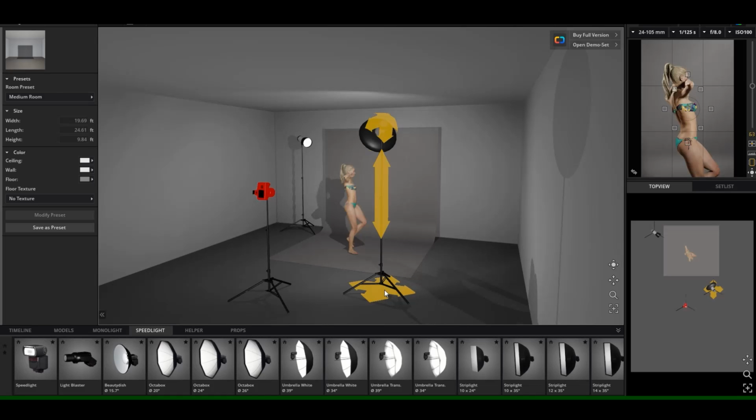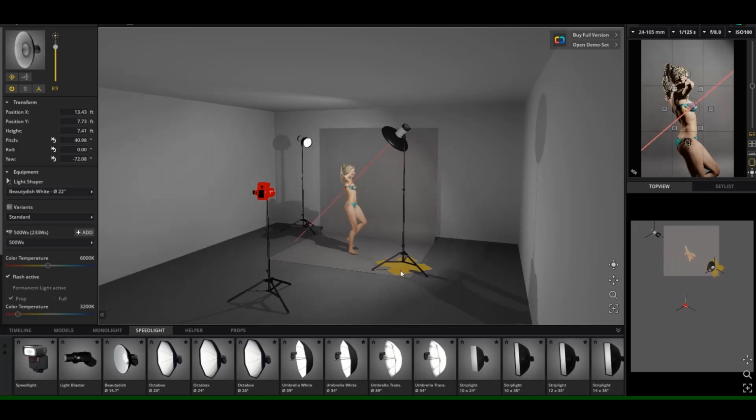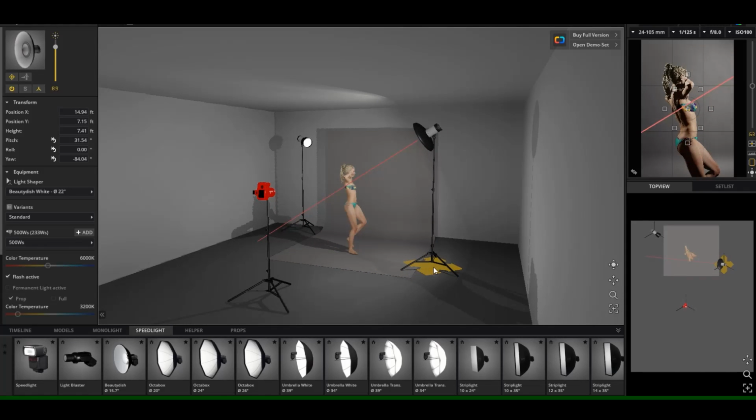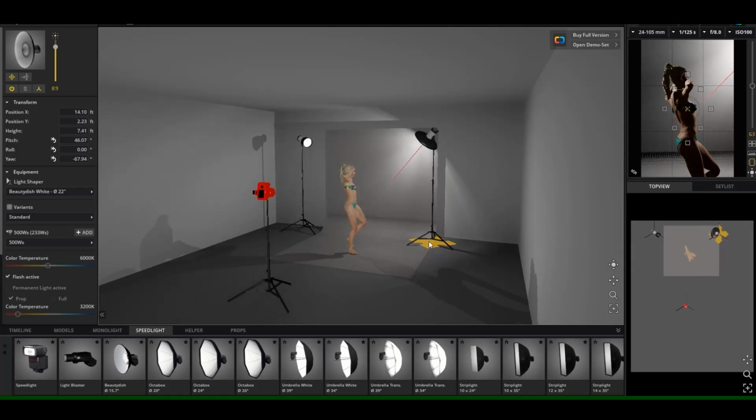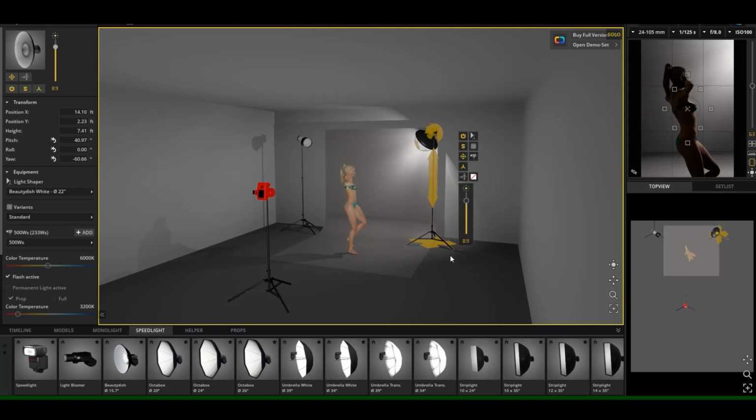So if we take these lights and we move them around, you'll notice that as I move the light, it still stays pinned to her. So we'll put that on the backdrop, and we'll bring that in. As you can see, she's getting more silhouetted as we go in. We have another light over here. Now there's a switch over here where you can say, okay, I just want this to be the only light. Turns that light off. So now as I deal with this light, I can see what's going on.